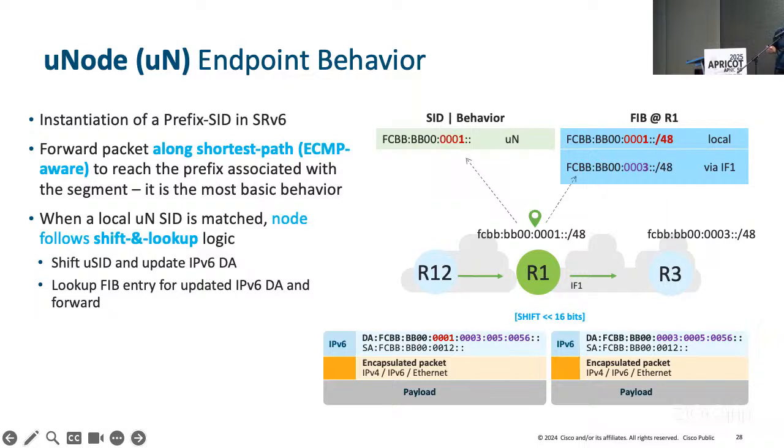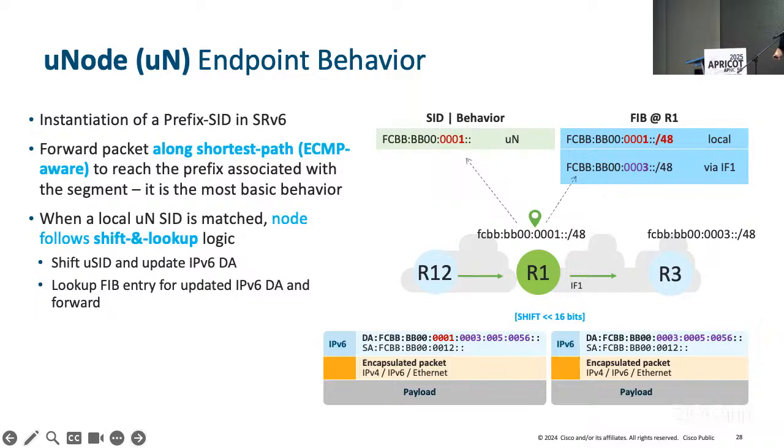So basically, the source node is router 12. They are given a static segment list, and they encapsulate it in this packet. The packet header is already telling it to travel to the first node, router 1, and then router 3, and so on. Once you reach router 1, router 1 checks the segment list and says, hey, this is for me. If I see this is for me, I have to do an action, and this action is basically a shift and lookup.